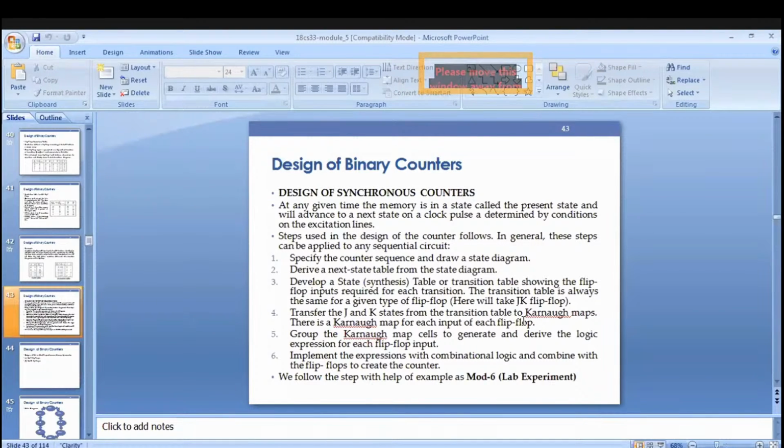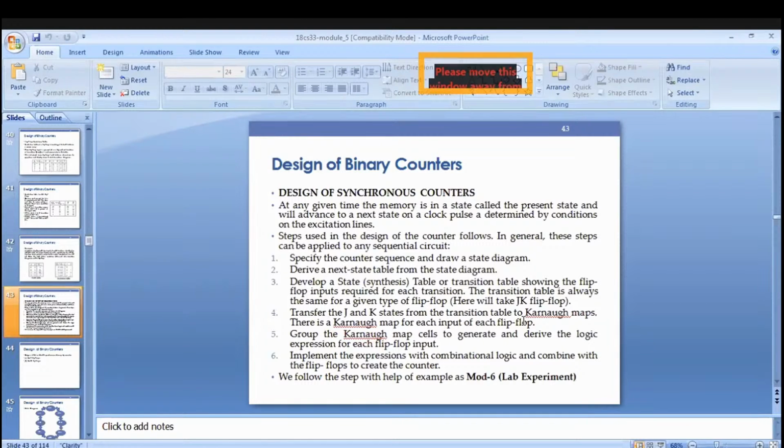While designing the counter, what flip-flop are you using, whether it is SR flip-flop, JK flip-flop, D flip-flop or T flip-flop? You have to specify that, and for the counter sequence you have to draw the diagram.